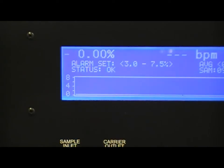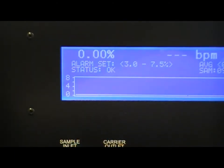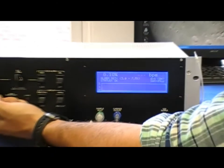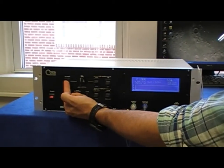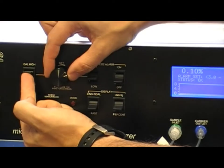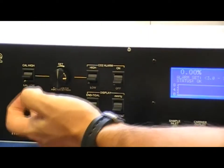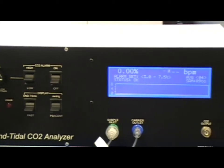Once you've completed the 0 calibration, you can now do the span calibration. Much like the 0 calibration, you'll use the cal high, cal low switch, this time pressing cal high and holding it, and turning the knob depending on the amount of CO2 that your calibration gas reports.